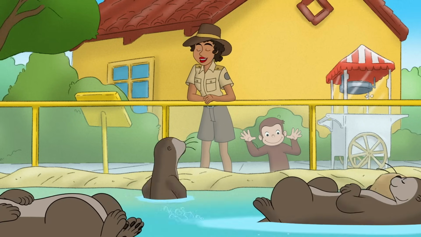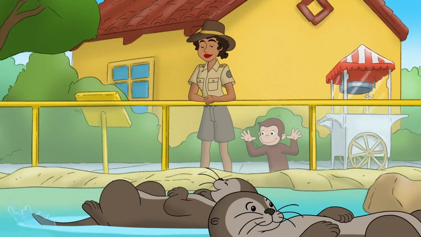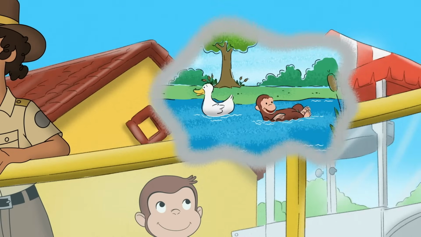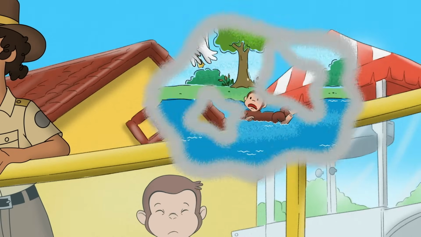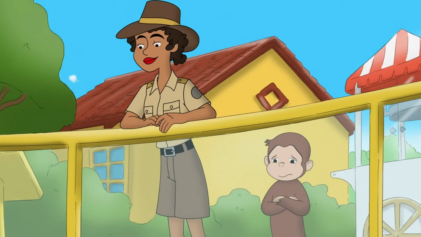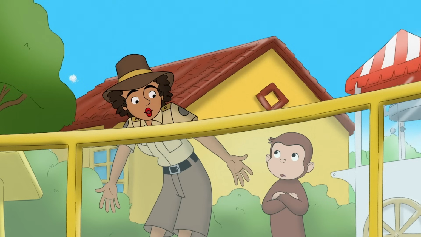Sea otters like to float and swim on their backs. George liked the idea of swimming on his back. But he didn't like the idea of not being able to see where he was going. Want to see our biggest swimmers?